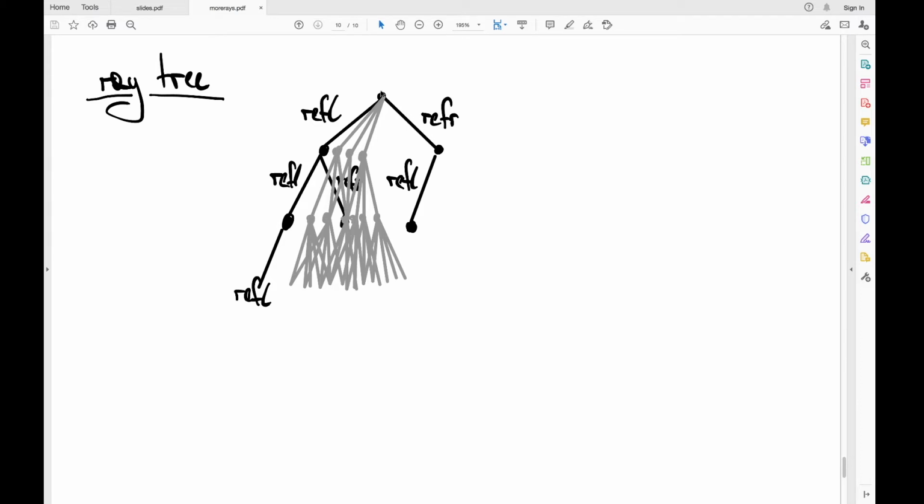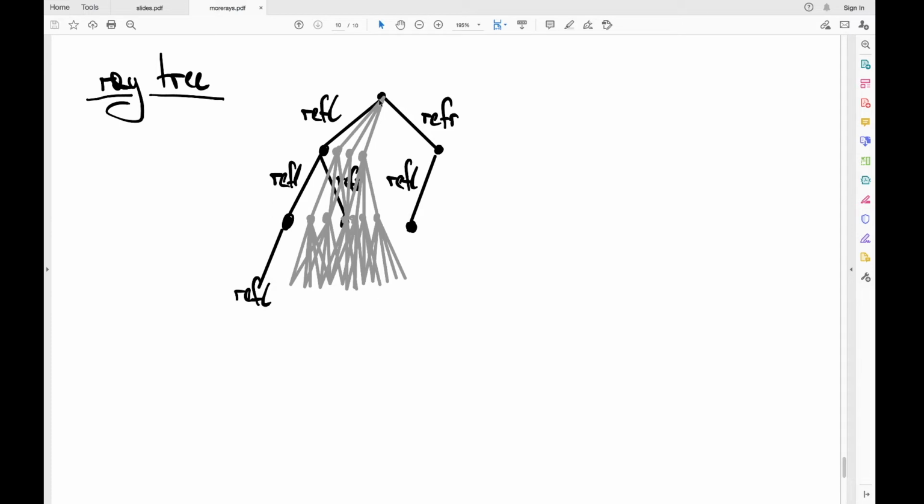And even if we were now to allow for lenses that have an area, for instance, we would just have to duplicate this tree a couple of times just to reflect the fact that there is more than one primary ray per lens sample. So this would result in an exponential size of the tree pretty soon. And this is of course not viable, and therefore we have to talk about strategies to keep the number of rays relatively low.